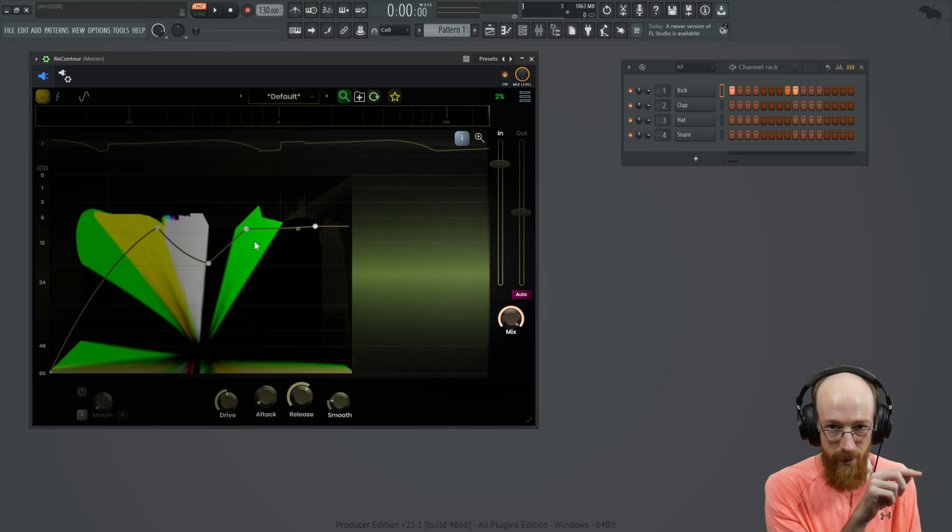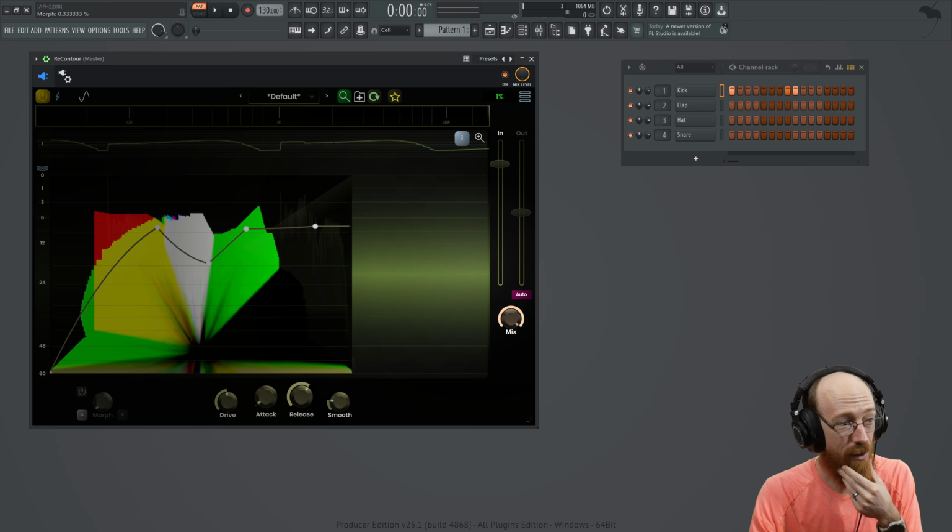One of the cooler things in here is this morph knob. Now, I've had some weird experiences with this morph knob. It's not exactly been consistent. When it's off, it indicates it by being a bit darker, but you can still click and the mouse still goes away, kind of making you feel like you're supposed to be able to move it and that it will perhaps turn on. So if we're going to keep this behavior, I would like for it to just turn on if I move this, or it just not let you click it and make you click the power button in order for it to work, because that could just be a bit strange.